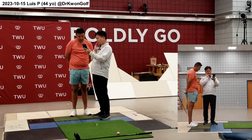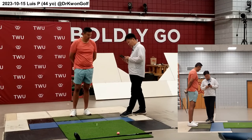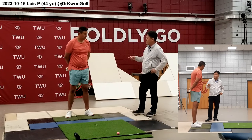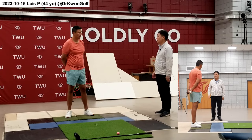So the motion is fairly consistent now. Still, you have to use your legs more, but because you have a big upper body, you tend to use your upper body more. But as you repeat this, you'll be able to engage your lower body more and more. And so when you repeat this continuously, the swing becomes more stable.